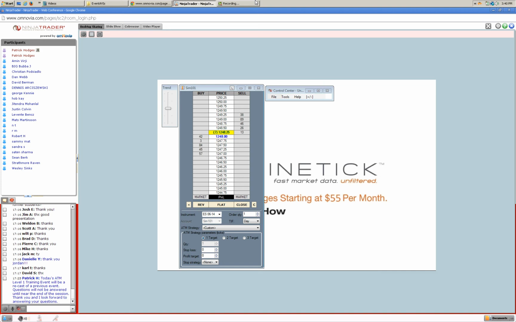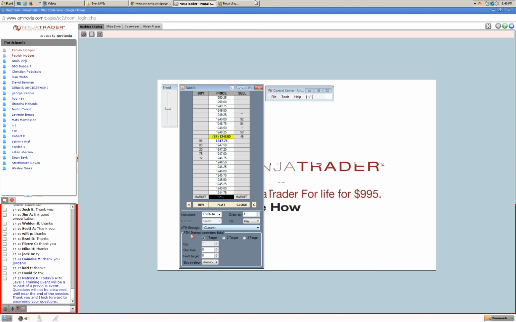For information on the ATM strategy in NinjaTrader, you can visit our help guide link in the room. Now with the ATM strategy parameters, if you're not seeing this section of your Superdome, you may have it collapsed, and the expand and collapse button is listed to the left of your reverse button. So we'll click on that button, and it should collapse the Superdome or expand it, depending on where it was previously.